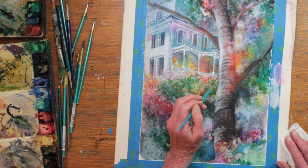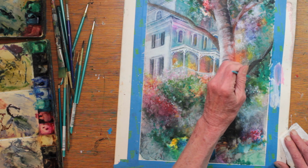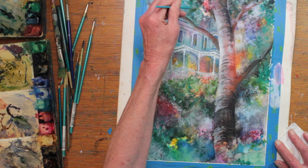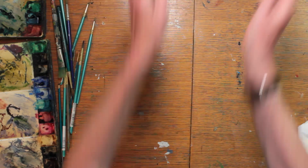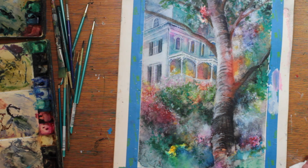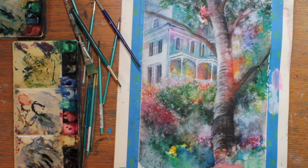I'm adding a little bit of highlighting into the foliage and bushes around the house as well. This helps the bushes to have more form. If they have light spots and they have darker areas, they will look more dimensional, even if they aren't carefully designed.